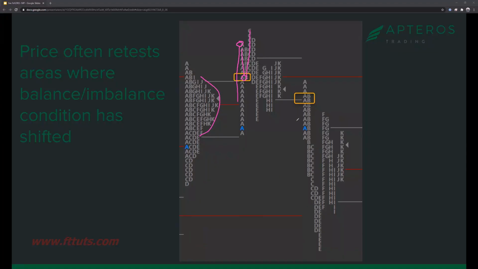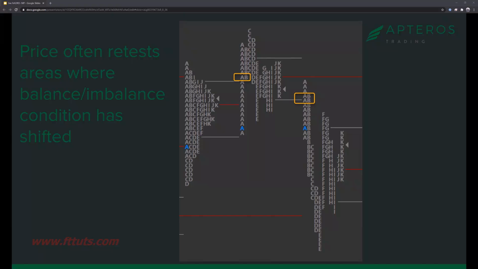Again, A period was a form of a break. In this case, it was a gap, and we come up and we test, and we probably trade down a bit, and then B period comes, and again, it tests, and ultimately we can't hold inside that area. So you get a retest and then go.